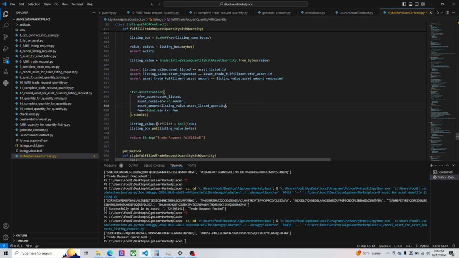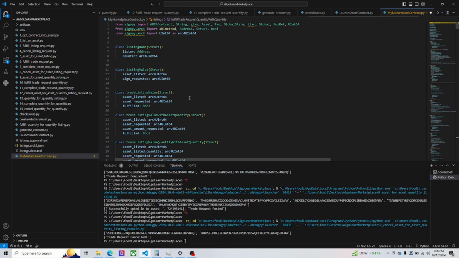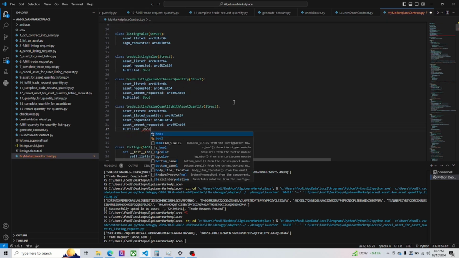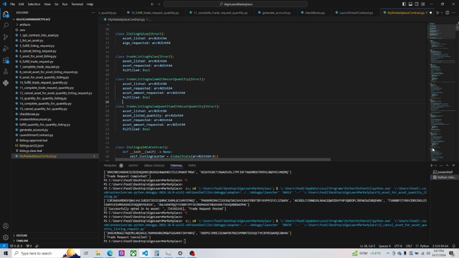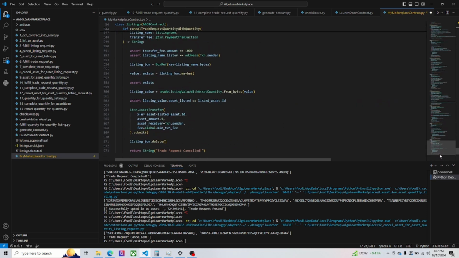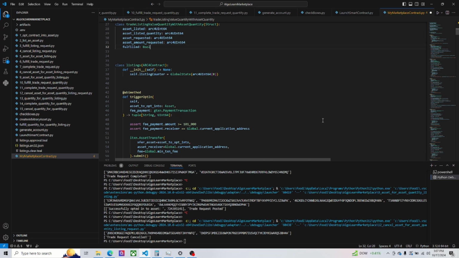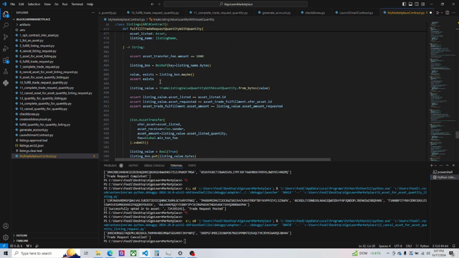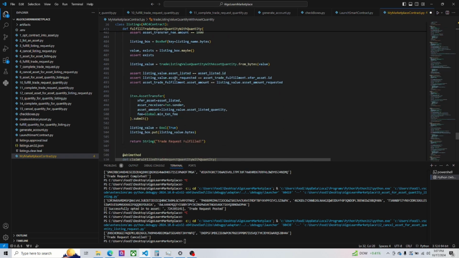And why is this? Let me just check something here. Oh, we need to put in fulfilled here. Then back to our fulfill trade request quantity with quantity: listing value dot fulfilled equal to true.